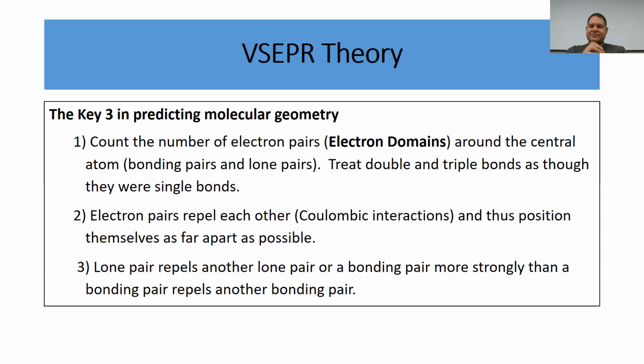So for instance, let's say you had 2 domains that are bonding, and they're kind of parallel to each other. So here's our central atom, and you have one domain here and one here. These 2 are going to be about 180 degrees from each other. But if you had a lone pair up here, pretend there's a lone pair, my head's a lone pair, okay? That lone pair needs more space to spread out, which is going to cause these 2 domains to bend closer to each other and away from the lone pair.